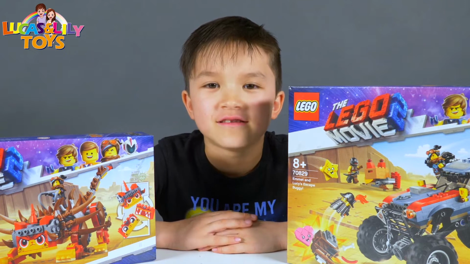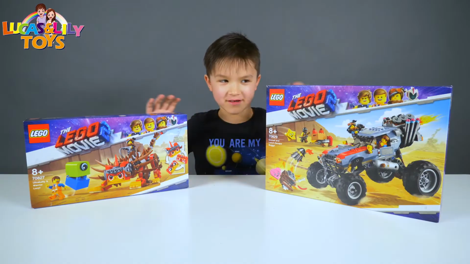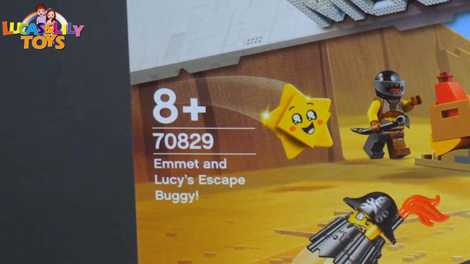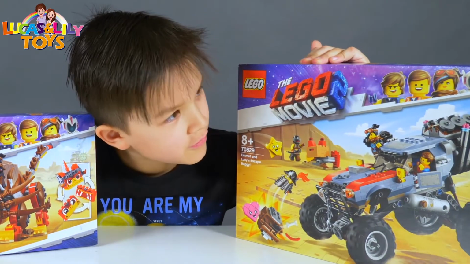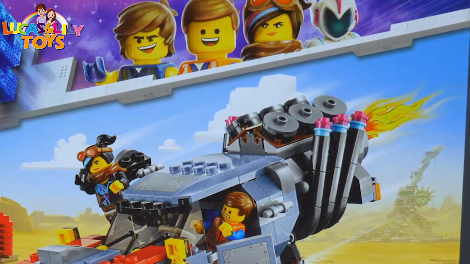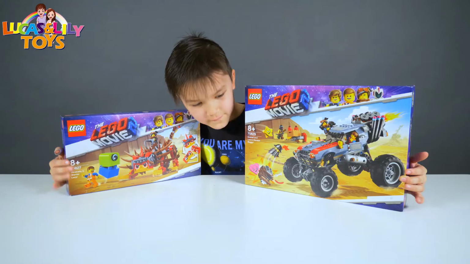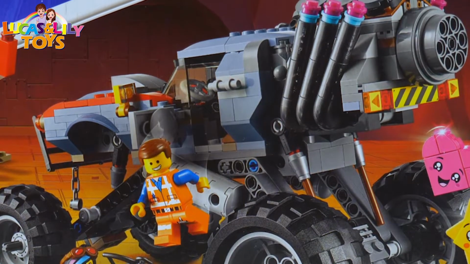Hi guys, this is Lucas, and today we're gonna build more LEGO Movie 2 sets. Here are both LEGO Movie 2 sets. This is number 8 and up, and the number is 70829. Here we got the picture. It's a monster truck, and we got the heart and the star. Then, as I check the back, you got a picture of the monster truck. It looks like a monster truck.